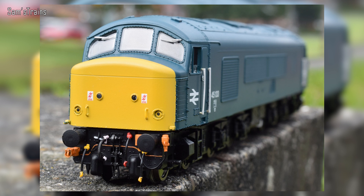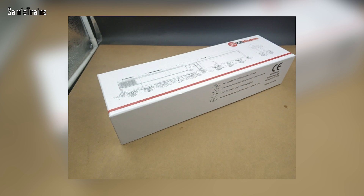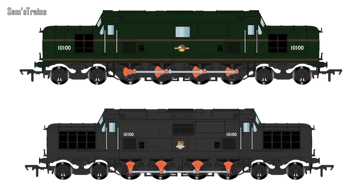Another update from KR Models — I'm so excited about the GT3 and follow this project quite closely. They've posted our first look at what the KR Models packaging will look like, and since this is the first KR Models loco to be produced, it's the first time we've seen the packaging. It looks really smart with the white box and red trim. They also posted some artwork for their upcoming Fell diesel locomotive in BR green and BR black liveries, which both look equally smart. The Fell project sounds like it's coming along really well.